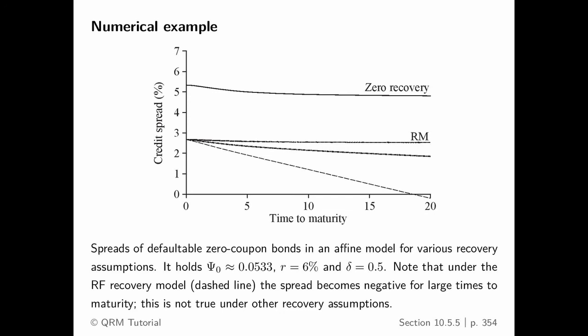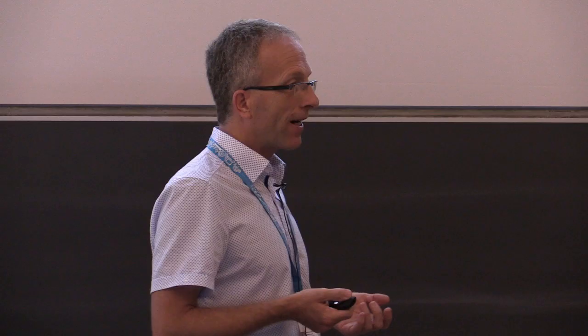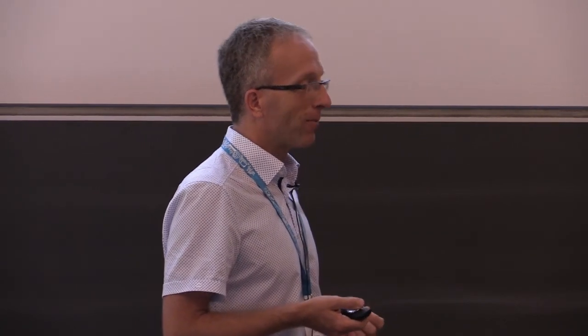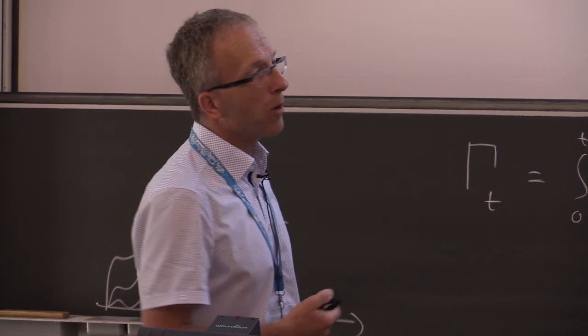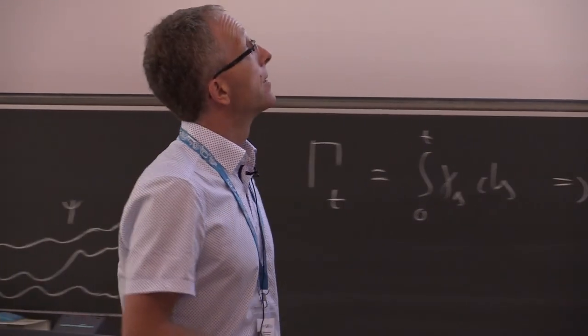It's interesting that here credit spreads can, with these parameters, in very long time to maturity, even become negative. The idea is the following with the recovery of face value. You get money immediately at default, and when the loss given default is quite small and interest rates are high, it can be better to get 50% of your money after 2 years than all of it after 20 years, which is why this may happen. So when you have very long times to maturity and high interest rates, this model might not be so good, but at the moment it's probably not a problem. Okay, so now that's the bit which Alex did with you.